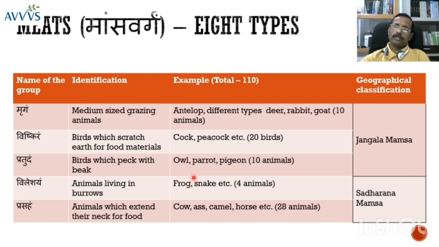Even though some of them you can take in regular use, some others are prohibited for regular intake. So that only is the difference. But in that chapter, the biggest area of description goes for Mamsavarga, because each and every one of the 110 items is described for its health effects, its gunas and doshas and all.